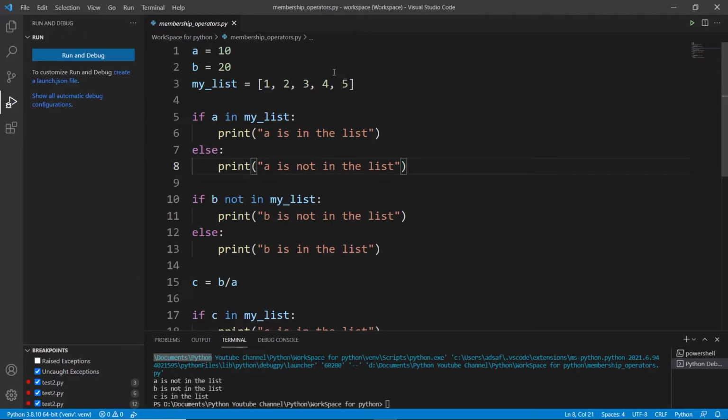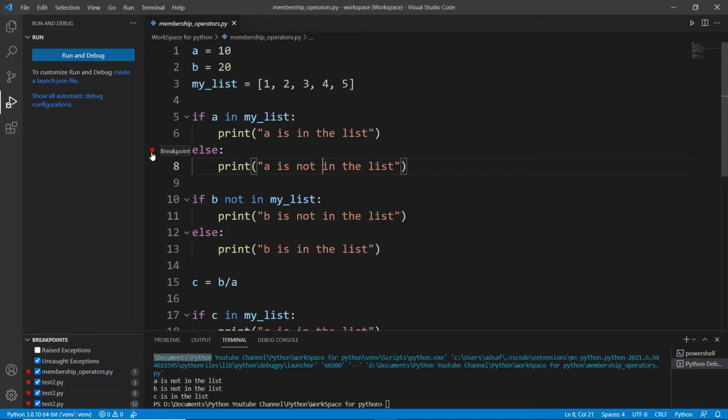But here you can see that our debugger started and it closed automatically. Why did this happen? Because right now we have not set any breakpoints. So what are breakpoints? If I bring my cursor here, you can see there is a red dot, and if you click onto that red dot, it has been activated.